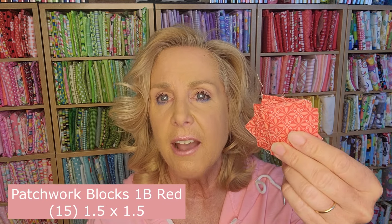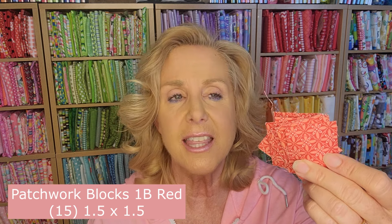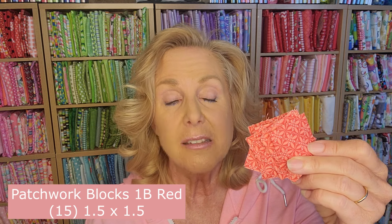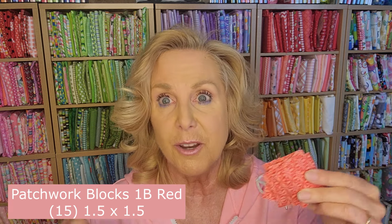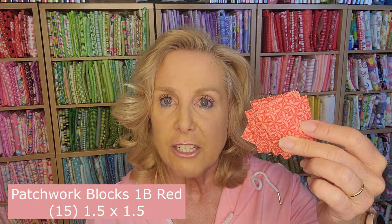All right, so let's talk about these first. So 1.5 by 1.5, you can see which fabric it is. Small blocks, don't make them any larger or anything like that. I know it's a tendency to want to make them larger because we're going to quilt these, but we're not going to, because we're going to sew them all together. And when we do that, we want it to be the right size. All right, so 1.5 by 1.5, 15 of the reddish pinkish ones.